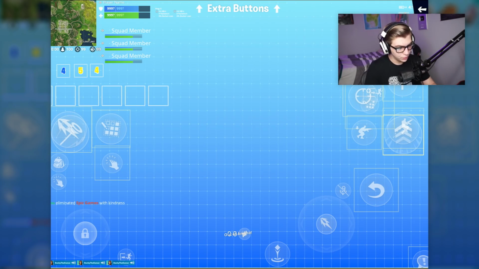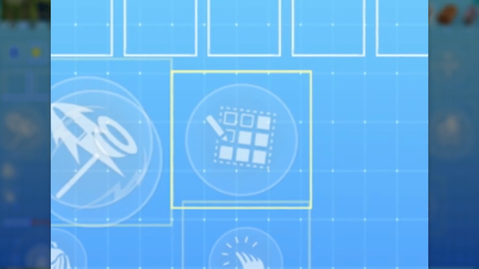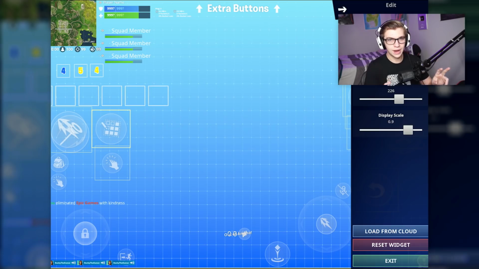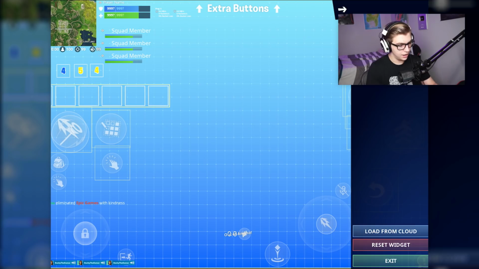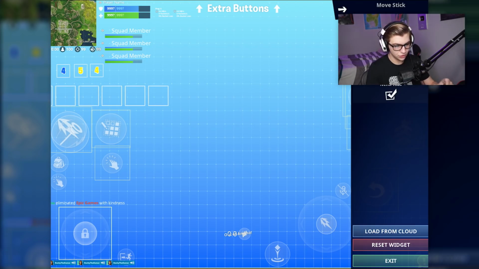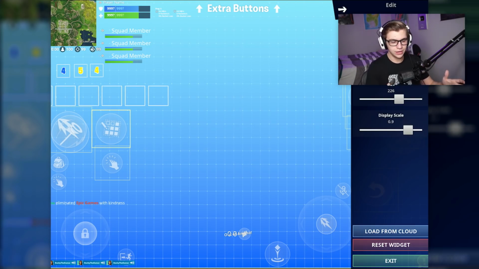The only two buttons I'm going to focus on for the first part of the video are, first, the edit button over here on the left. The way you can tell which edit button you're looking at is if you open up the menu in the top right-hand corner, it will say edit. As you can see, it says the hamster, toggle, grapple, and then you have all these different buttons, your move stick. So you can tell what button it is by opening the right-hand side, selecting the item, and then seeing the name.